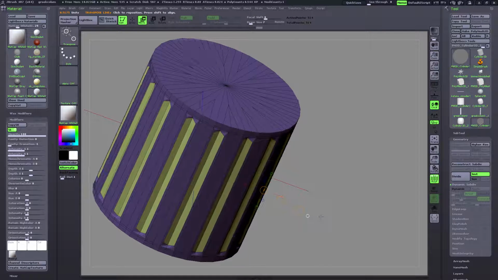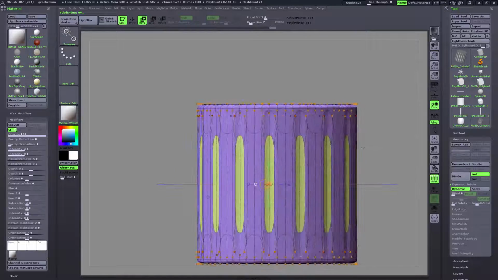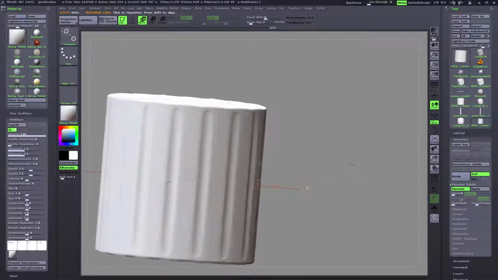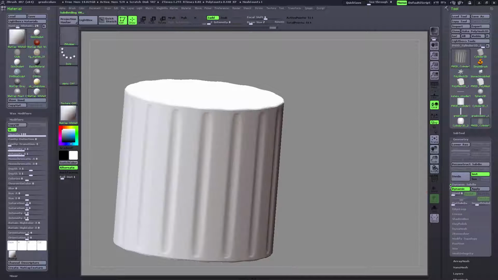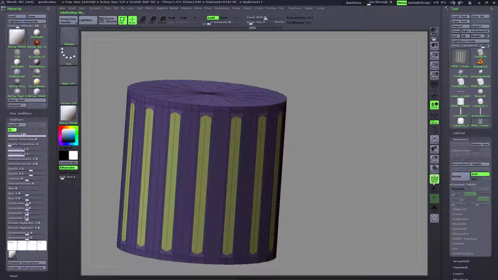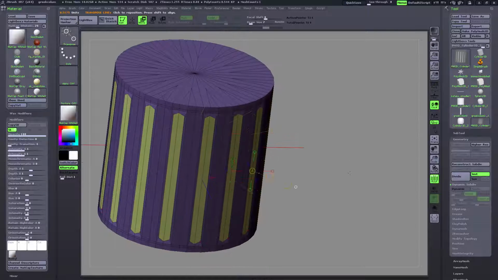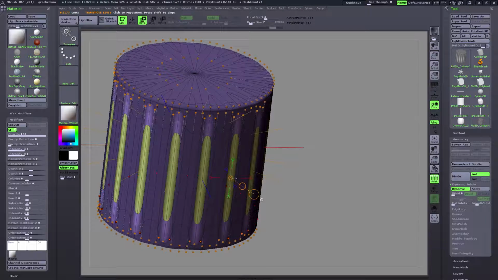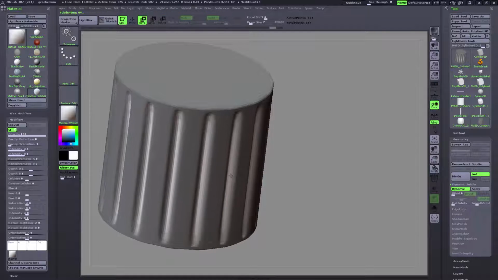And let's see what that did. So there it is with dynamic. And I wish it was a little bit deeper. So go all the way back just because I can. So I could even do this with the dynamic on. It'll be a little less responsive, but I should be able to see it better. Let's turn off the polyfill so I can see it as I do it, and I can just mess with that as much as I need to.